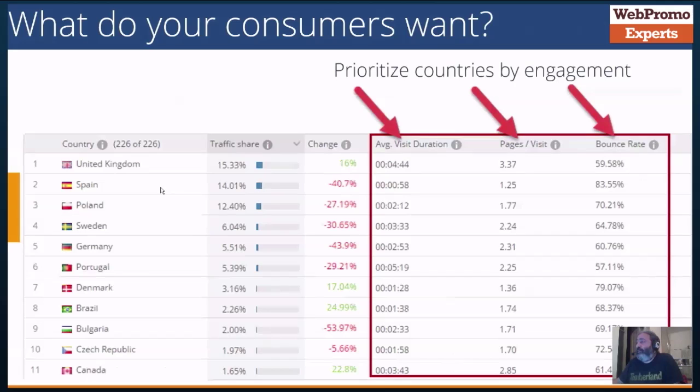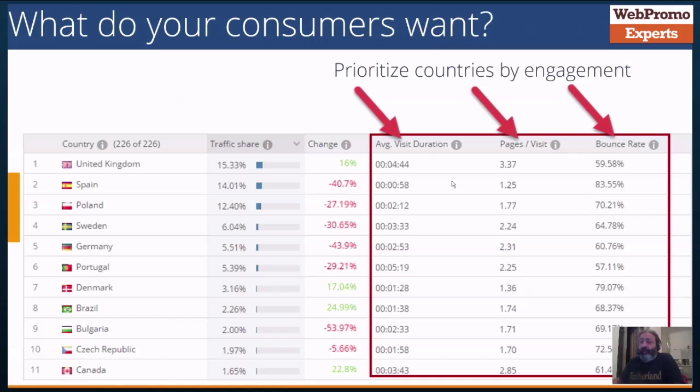And of course, countries, and we can even look at countries and then sort them by engagement in terms of visit duration, the pages per visit, and the bounce by country. And you're going to see some countries, like in this example, this is a casino site. Spain is a large part of the share of the traffic share, but it looks like horrible traffic in terms of the pages per visit and the bounce. Like, it could be the site is not friendly for Spanish users, or maybe there's something with the market here. You need to dig a little.